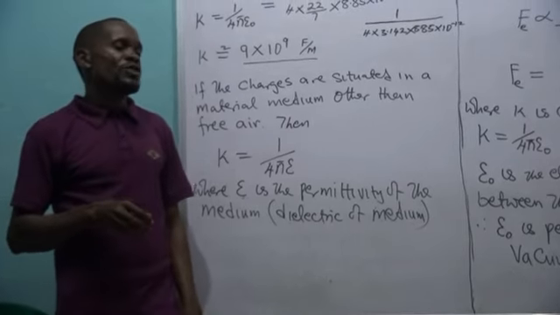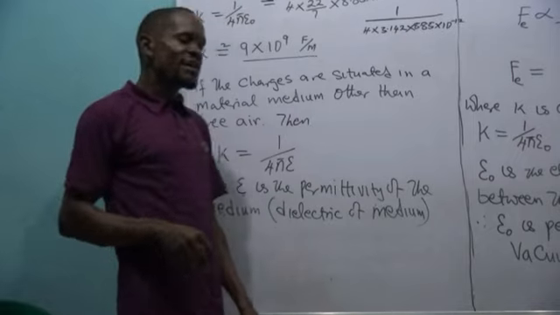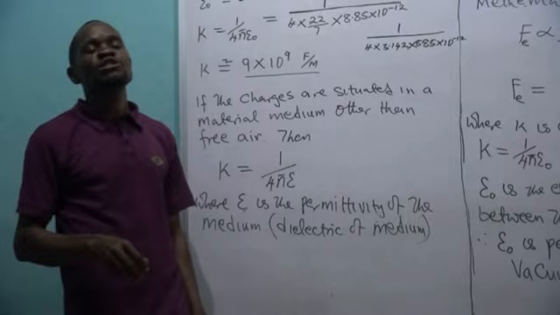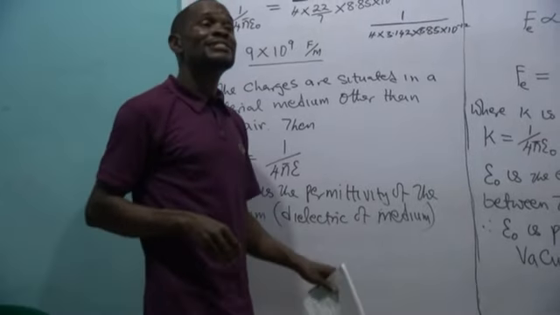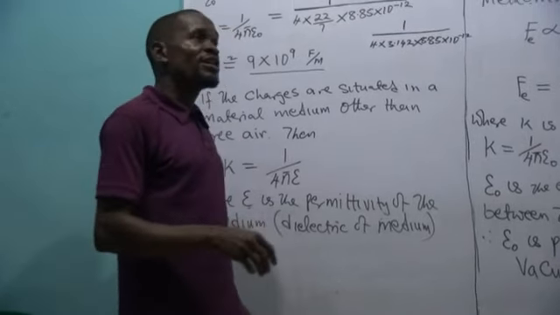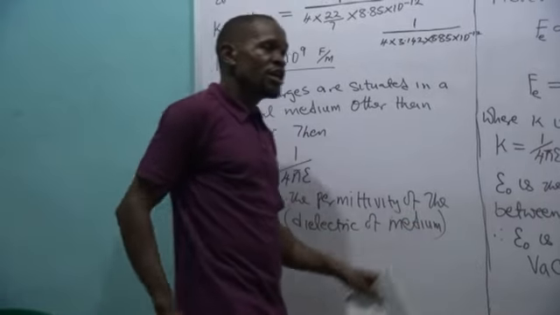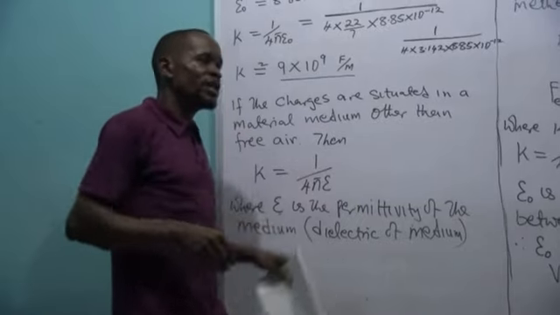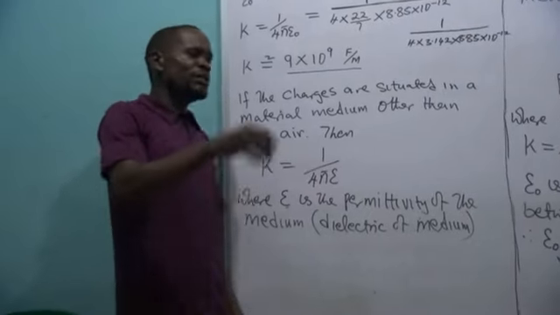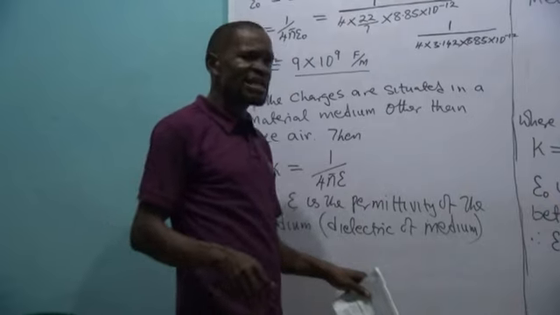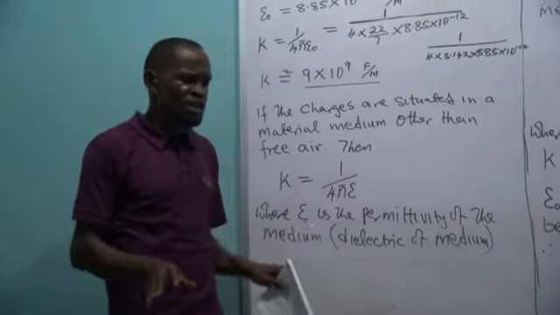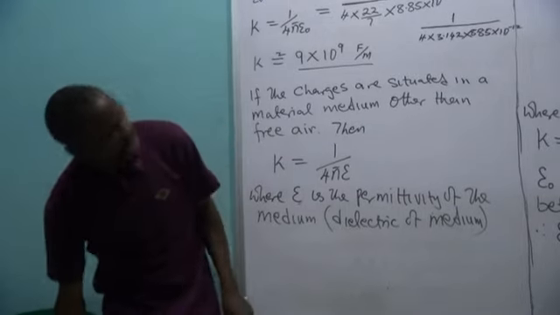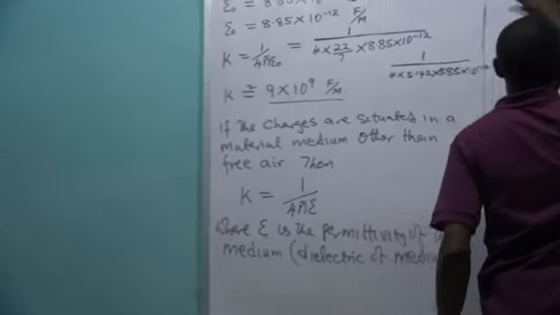Just for example, if you are moving on solid ground, the speed you use on solid ground is not the same speed you use on sandy ground. When you are moving on solid ground, you move with efficiency. But when you are moving on sand, your movement will be a little bit slow. So the medium, sandy ground versus solid ground, is like air. Can we now see the effects?